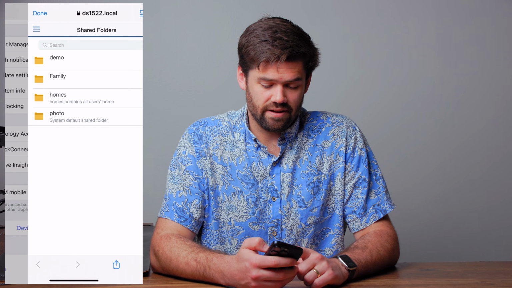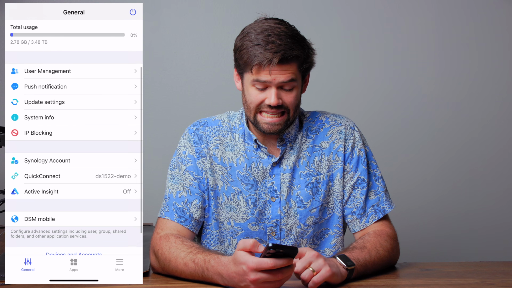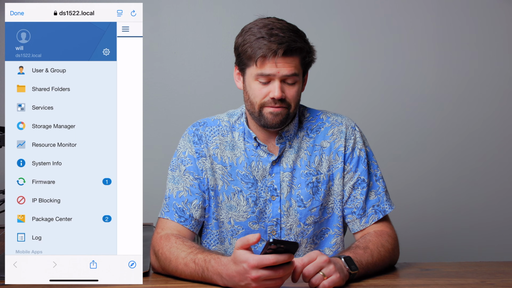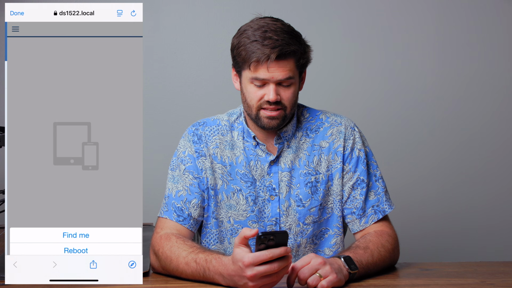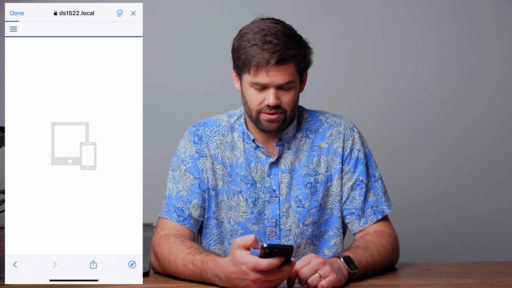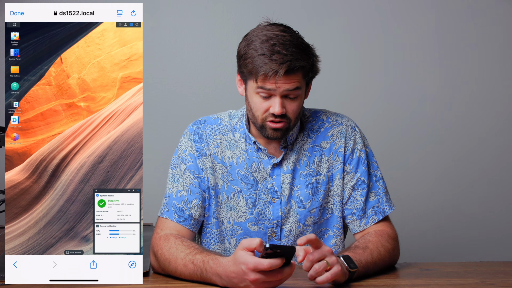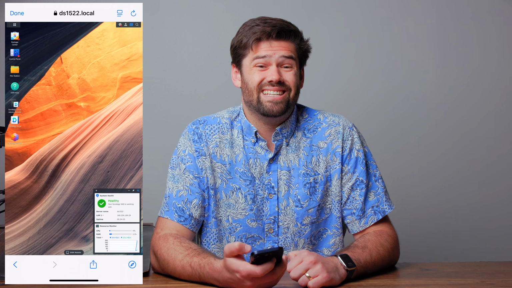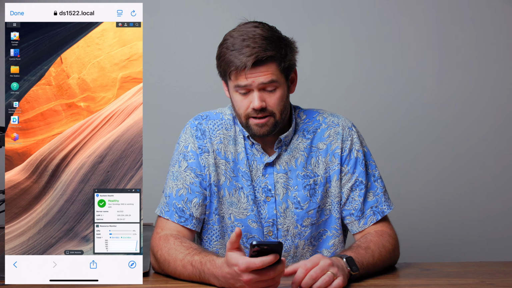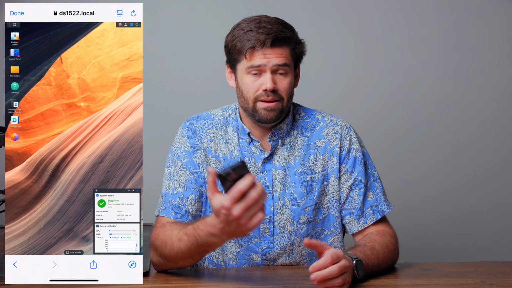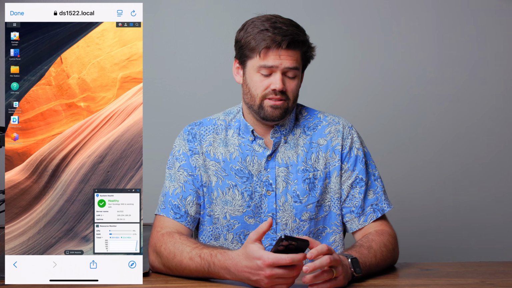And there's some stuff that you can go through and add in, but it's all very limited. Then most of the time what you'll end up doing is hitting here, going to desktop mode, and then trying to figure out how to go through all these settings to actually do anything that you need to get done. But hey, in a pinch, I've been here and I've done it because I've had to.